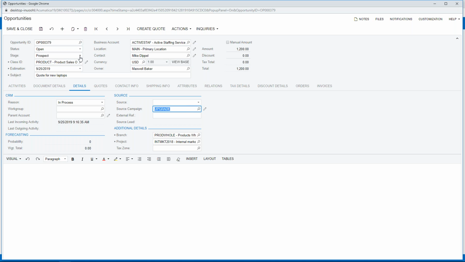All right, and I'm also up here going to take a look at stages. So we're going to change this to proof since we're already to the point of sending them a quote. As your sales reps work to make the sale, they can use these stages to reflect the likelihood they will win the opportunity. So the settings of the stages is also linked to a percentage of closing that opportunity. And the stages are fully configurable and can be used with this opportunity total to report on forecasting for sales.